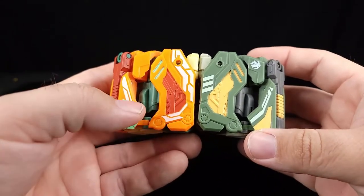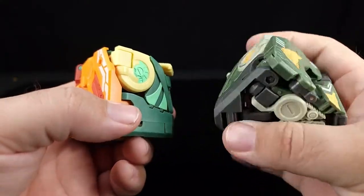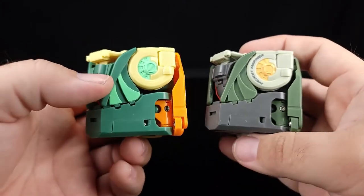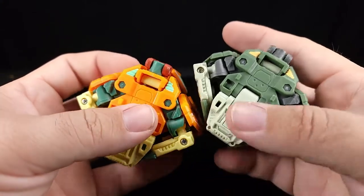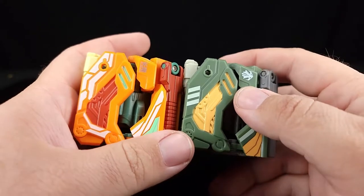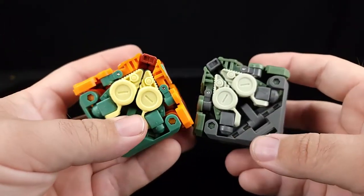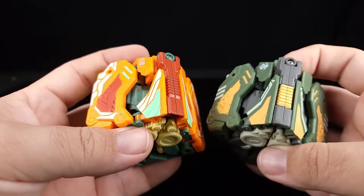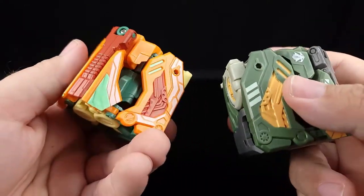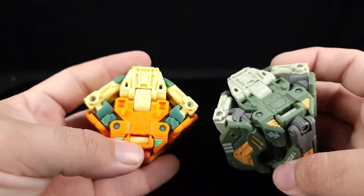Here are the two box chargers side by side and you can see the coloration is massively different. They even put different deco, which is cool - not just painting the same parts different colors. We've got all new deco along here, along here, along there, all new tampo stuff. This one section says 'Ancient Mariner' and doesn't have anything on it because this one is definitely meant to be more of a machine, while this one is technically meant to be more of an actual animal. You can see the differences in color and paint jobs throughout - it does have a chrome Chime Long logo there instead of the faction logo, which looks like a sharky shark. I did do an out-of-the-box for this guy for members.